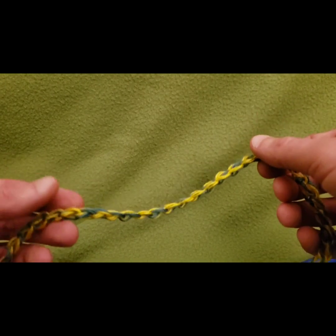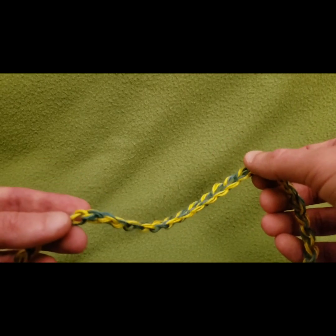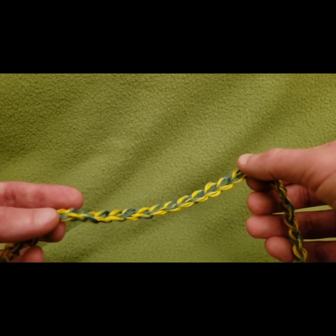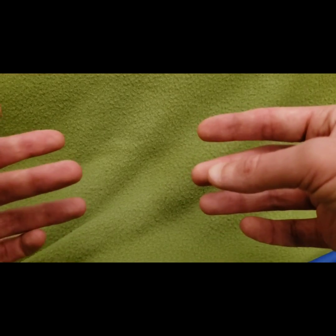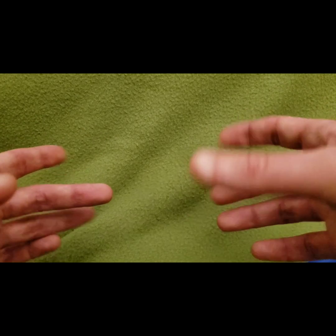56 chains. Now, what I meant before about how you can make a bigger neck opening or a smaller neck opening, well, this is the time in which to do it, because with last week's video, you created the neck opening after both of your pieces were essentially finished, okay?